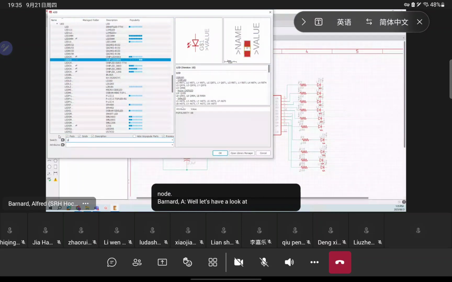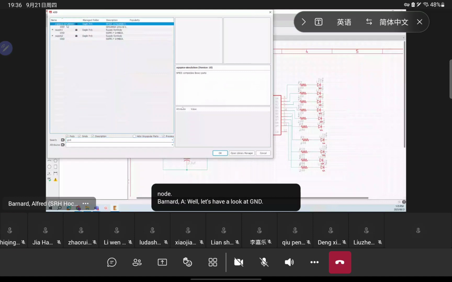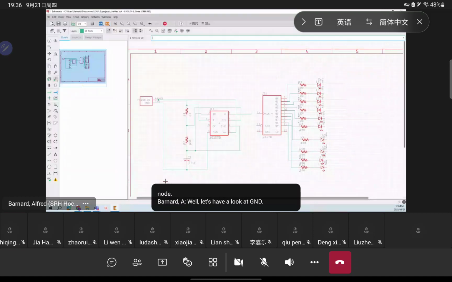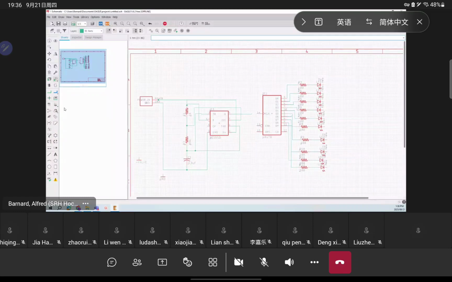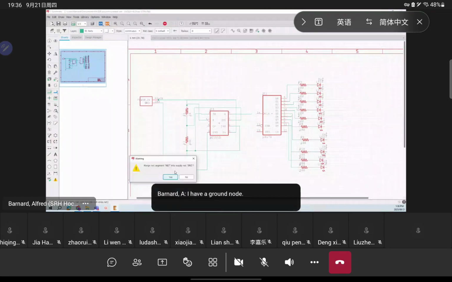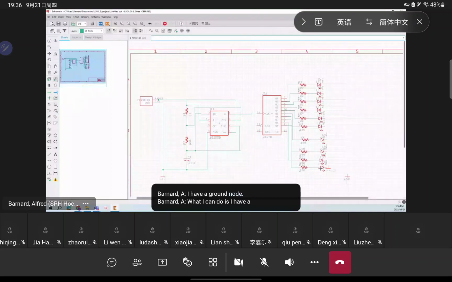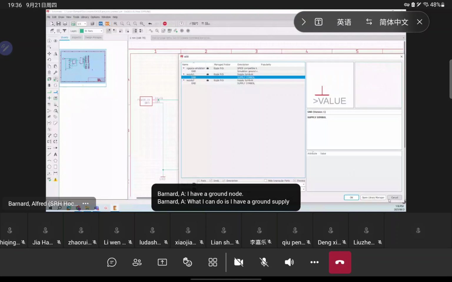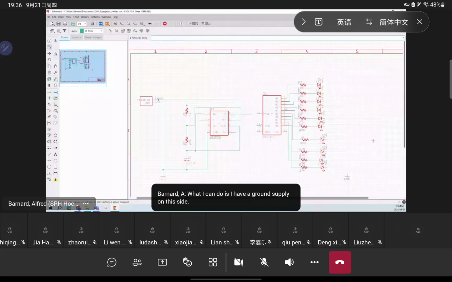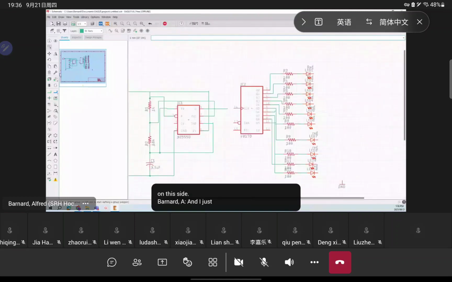Now let's have a look at GND. I have a ground node. And what I can do is I have a ground supply on this side, and I just connect these LEDs directly to ground.